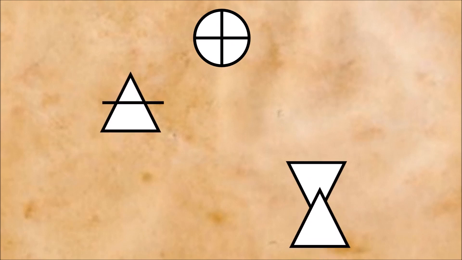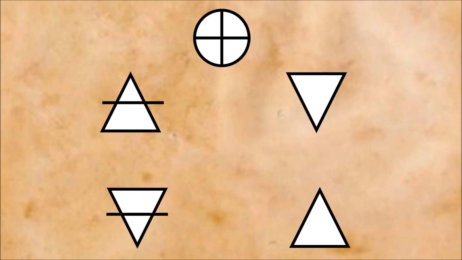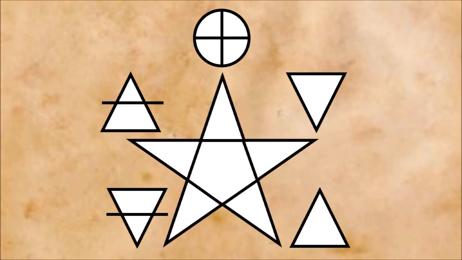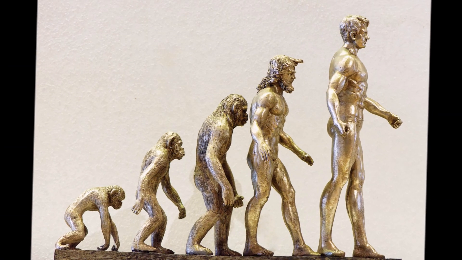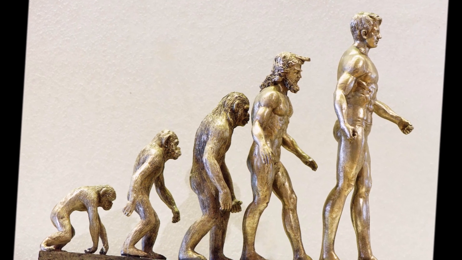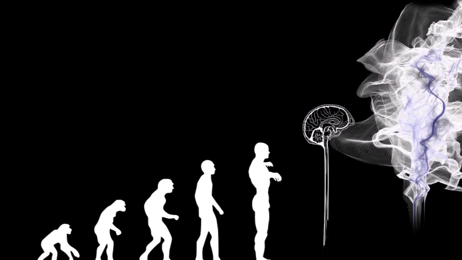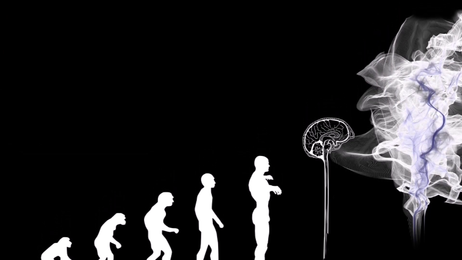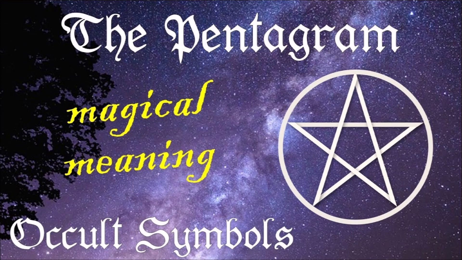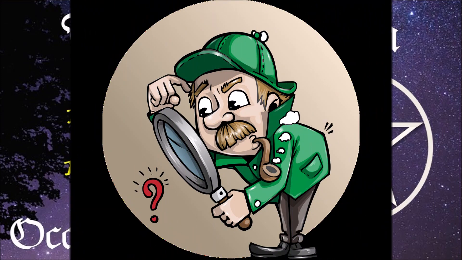Often a pentagram is depicted on the pentacle. The pentagram is a five-pointed star and symbolizes the interaction of the five elements: spirit, fire, air, water, and earth. One point of the star always points upwards, which means that the mind rules over matter. Also, the pentacle is the only magical tool that can change together with the magician's development. You can find a more detailed explanation of the pentagram's symbolism in our video, 'The Pentagram: Occult Symbols and Their Magical Meaning.' You can find the link in the video description.